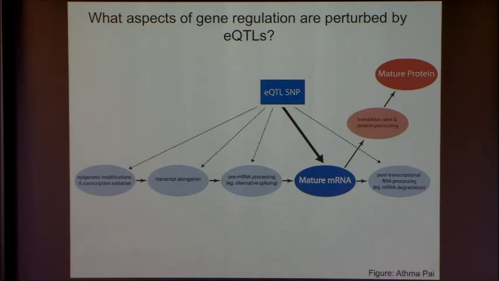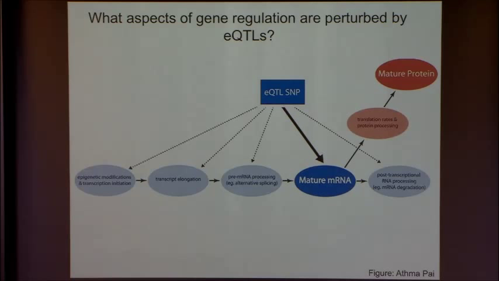I'm not going to talk about it today, but of course there are also very important steps in gene regulation at the stages of translation and the controls of mature protein levels. And we're starting to do a bunch of work in this area as well, which shows that actually there is a lot of cis-acting variation affecting translation and perhaps mature protein levels as well. But we're not as far along in that work, and we don't understand that as well.